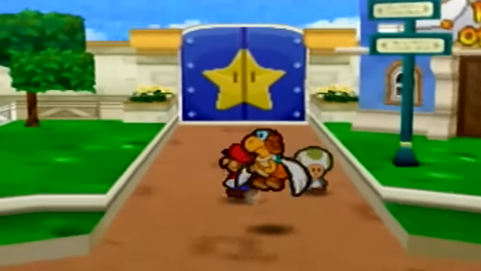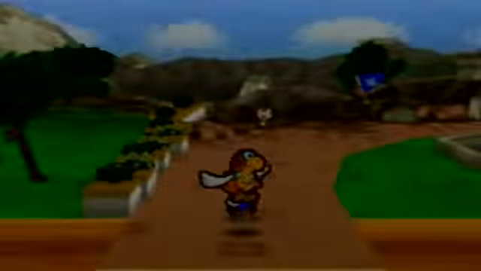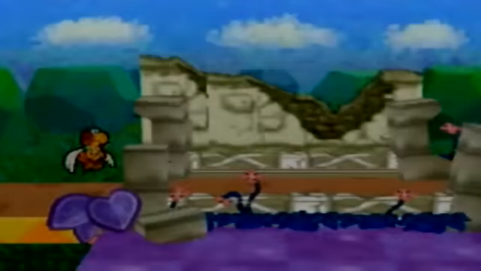Anyways, guys, welcome back to Let's Play Paper Mario. In the last part, we took on Kensei Koopa and kicked his ass. And now we're gonna take a quick trip to Star Road because there's something I want to check out. I want to check out the badges they've got there. And then we'll start Chapter 6.